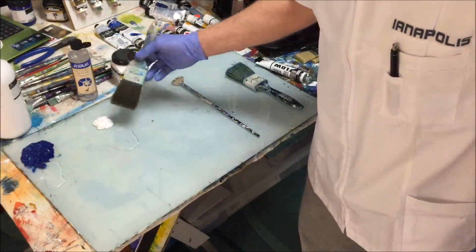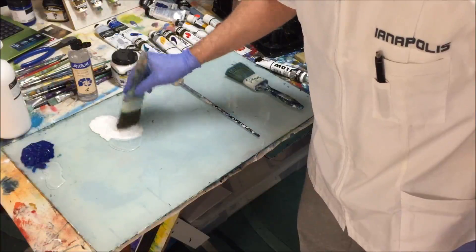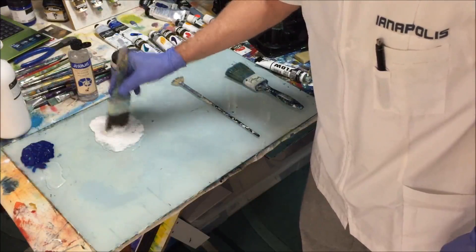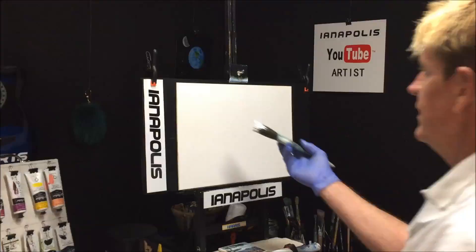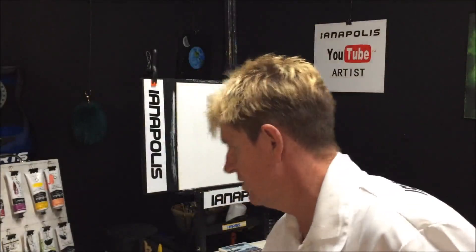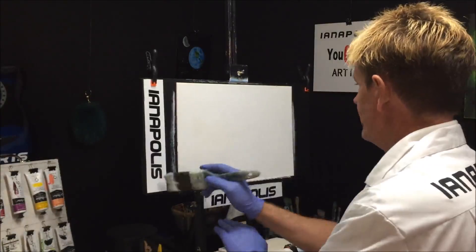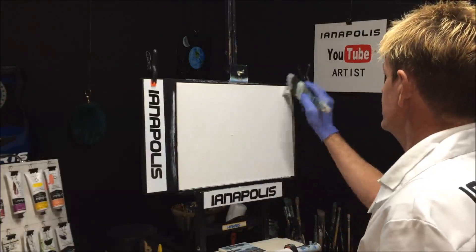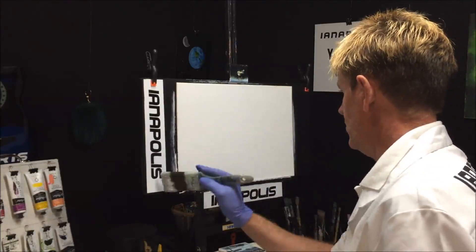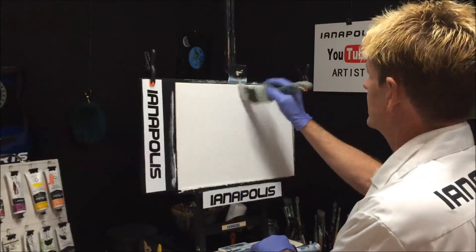I'm mixing the white flowable paint into the two-inch brush. This white paint has a thinner body to it and flows over all those little lumps and bumps on the canvas. I'm just loading it up — it's a big two-inch brush, it'll get the job done quickly. The canvas being wet means this will move across a lot easier than a dry raw chalky canvas. The white flow paint has water and retarder medium in it.